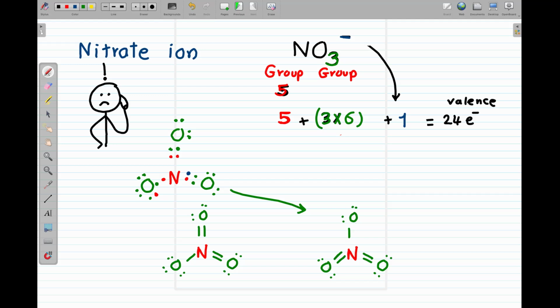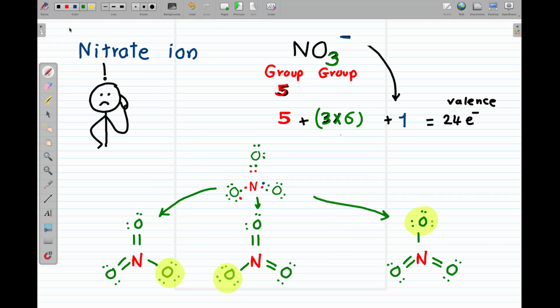You made the double bond with this and double bond with this, and this became the single bond. So this time that was the oxygen with a single bond. Now this is the oxygen with a single bond. What is the third structure? This one is the third structure. So if you are confused on which one is the correct one, that's the resonance.